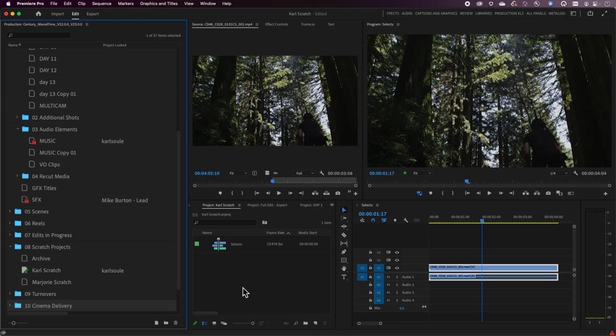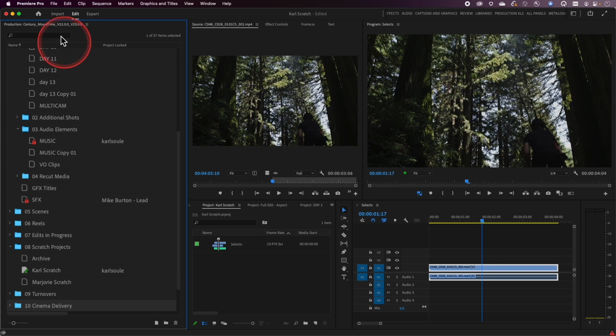The other thing that you can do, and this is great in cases where you're reusing common elements over and over again, is you can always add a standalone project to the production, and we'll showcase how that works as well. So to get started, I'm in my Carl Scratch project. I've got my selects and I've got a clip here. I want to try and find maybe a music clip to go along with this. And I know that I have an existing project that I have worked on before here.